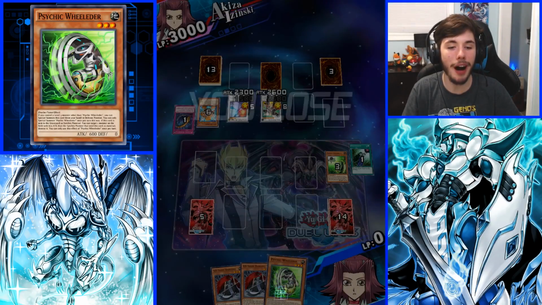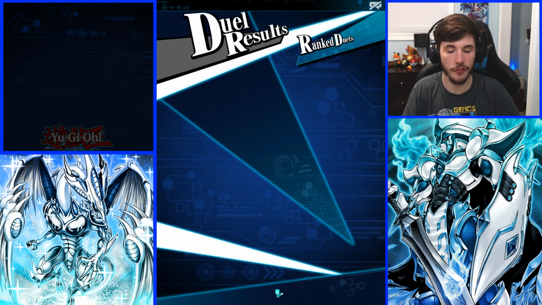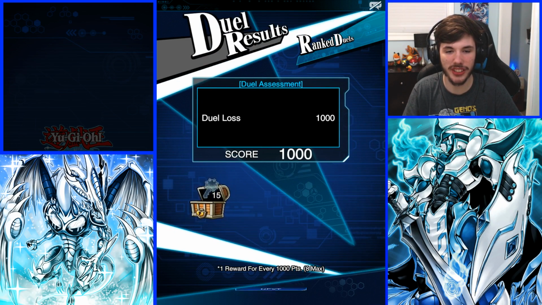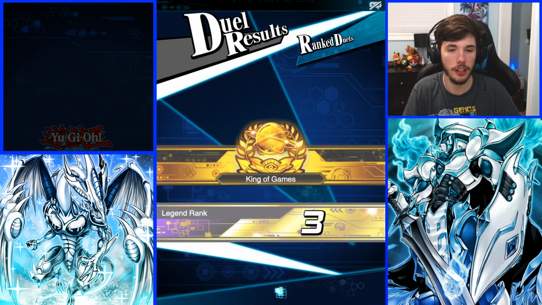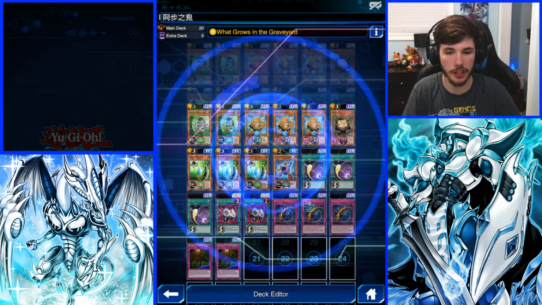Oh, I was about to pop off on this dude, man. Feels bad, man. Let's go check out this guy's deck list, though. Most likely it's like 3 Canadia, 3 Floodgate. Maybe some of the new Psychic cards, but I kind of doubt it. I think this is just kind of standard, to be honest.